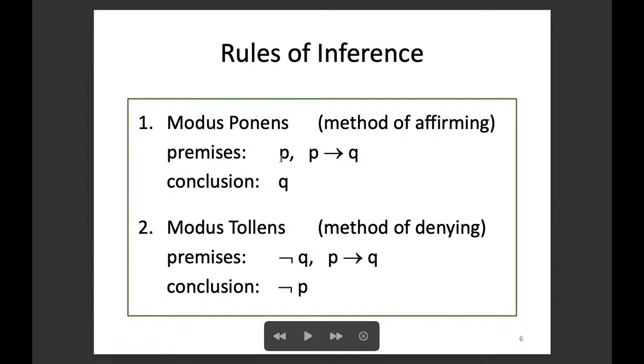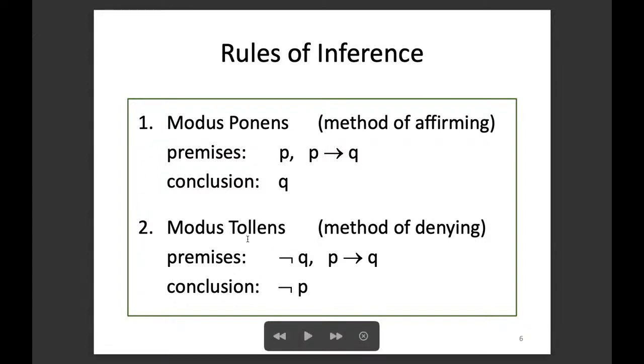Now this is a, I think, Latin word, and the roughly meaning is method of affirming. Method of proving things to be true. So you have P implies Q. So in that sense, positively, I will tell you that Q is true. Now, don't worry about how to memorize these words. In your exams, it is going to be open book. So you don't need to memorize this exactly, but it will be good if you find it easy to memorize them, but it is still okay, as long as you can recall how to find this name later in your exam, okay?